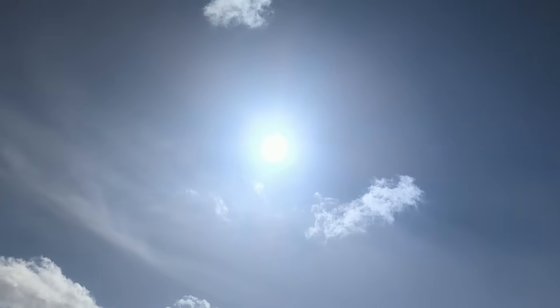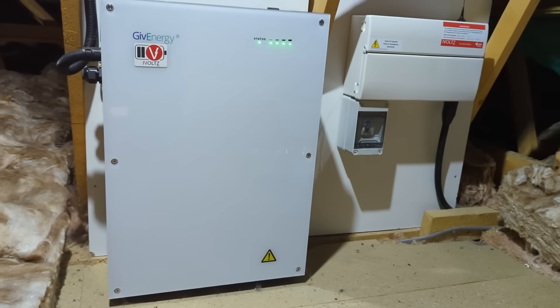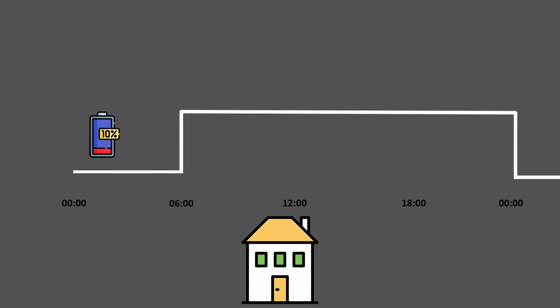Owners of solar and battery storage systems can drastically increase their self-consumption figure by soaking up this midday solar generation for later use during the high demand evening hours between 4 and 7pm. With the addition of a typical home battery system and smart usage, self-consumption rates can increase dramatically, often reaching 70 to 90% or more. These owners can also charge their batteries off-peak and discharge this cheap electricity back into their homes in the winter months when solar is less forthcoming. With that all said, what should you do now?